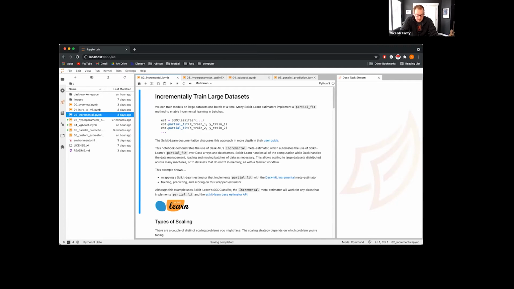In the case of spectral clustering, for example, there's actually a different implementation. Sometimes you have to go to the research and figure out what the alternative implementation is that would work on a distributed system, and then rewrite it. Yeah, that's actually a problem that I'm dealing with right now.